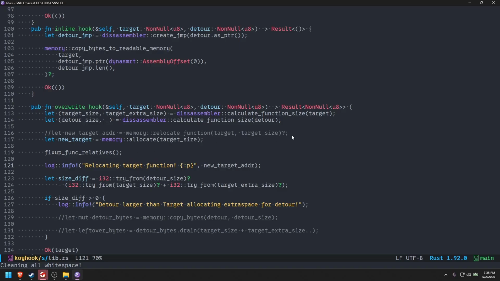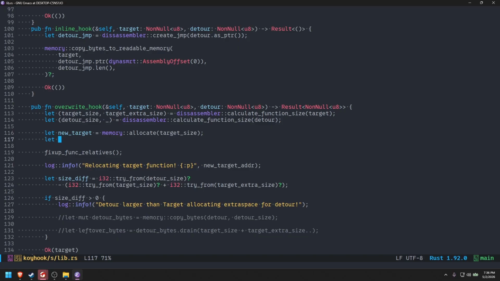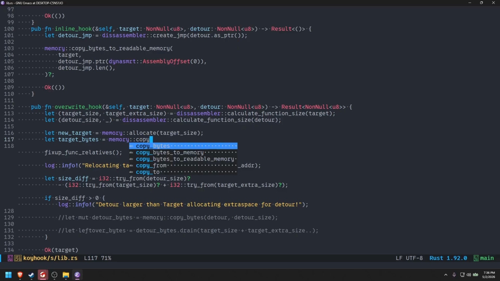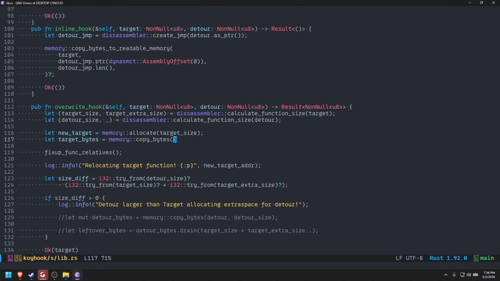So we allocate size for our target, then we want to copy in the bytes. So let target_bytes equal memory copy_bytes. And we'll take a target and target_size.